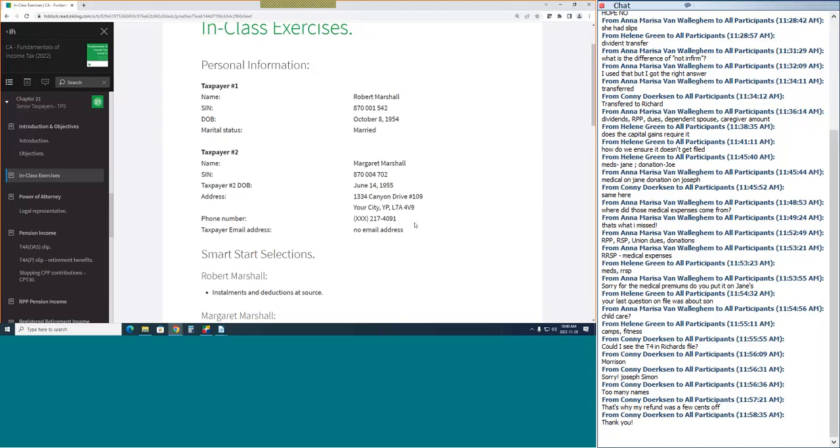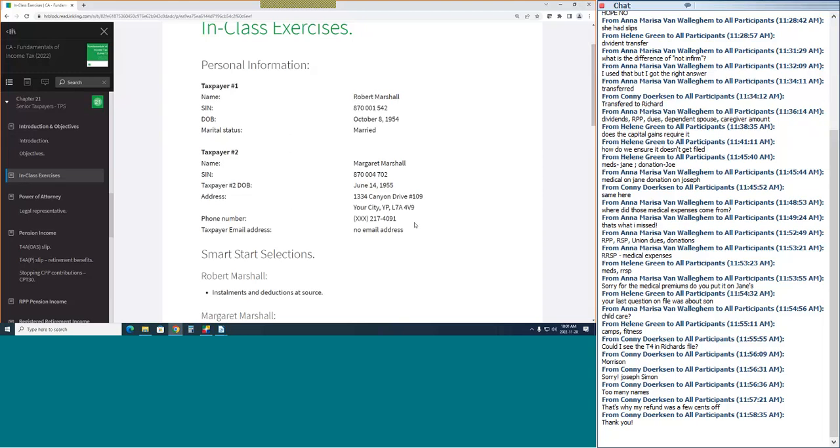So let's assume in this case that Margaret is going to be out of town visiting her sister in the United States for a period of time and will therefore not be able to come in person to file her tax return. You can have a power of attorney that is permanent, because this person is not able to look after themselves, so they have someone else permanently in place. You can also have what's called a limited power of attorney, where I designate the dates, and between these dates this person can act on my behalf, but outside of those dates they can't. That's what she's done in this case.